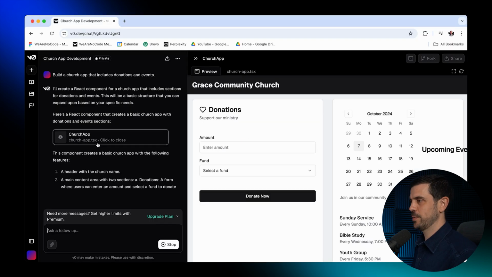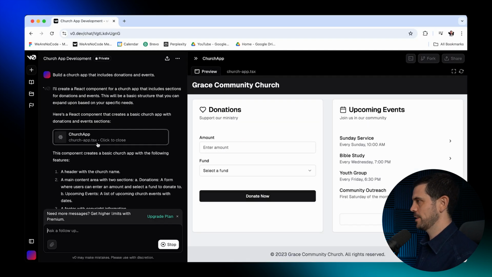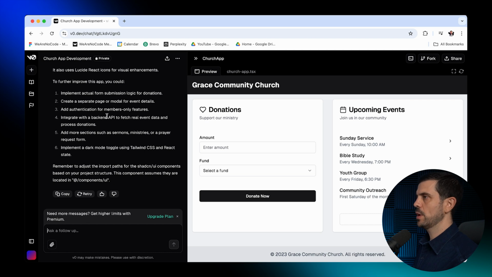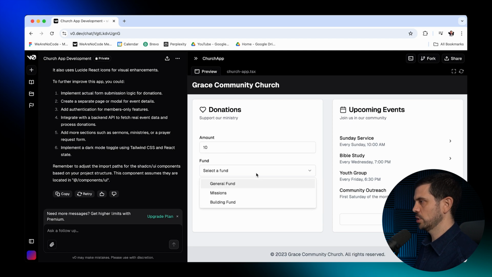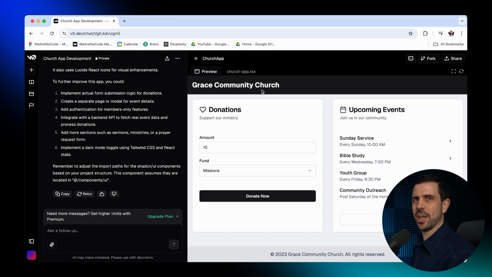Just with that one prompt, it's already creating all this pretty impressive stuff here. And then when it's finished, I'm gonna maybe say, okay, this is like the full church app. And you can already see that the donation, we can already put $10 here. There's something functional here. This is where we're really gonna start, right? So it's creating the elements here. Now, of course, this is not where we're gonna sort of stop. This is the real beginning.